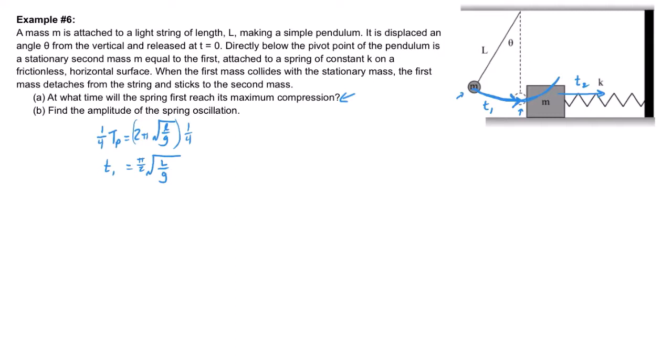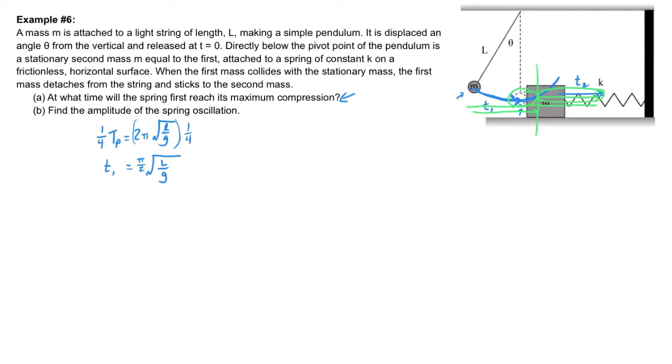Now, the second part of this is just as neat, because once that pendulum strikes the block, it's going to have the maximum speed it's going to have, because at this point, the block is at its equilibrium position, right? It's not stretched at all. And so at this point, the block is going to move over to the right, it's going to compress, and then it's going to move back over to the left, it's going to pass its equilibrium point, and then it's going to come right back. So once again, what I'm looking for is 1/4 of that motion.